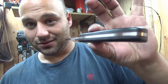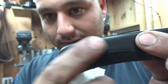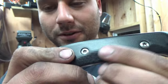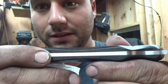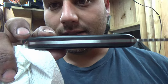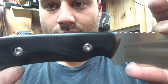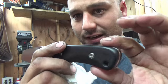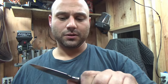But as you can see, the screws are all fitted. If we could show you that. And these little, I think that's just fluff or something, lint or fingerprints or whatever. The screws are all nicely done. No gaps, no seams. Everything's nice and clean. See, just some paper towel lint. And this is a pretty basic contour. As you can see, it just rounded out the edges. It's very comfortable. Very, very comfortable.